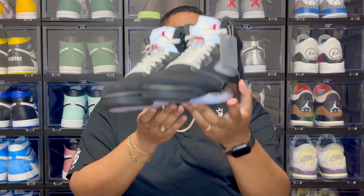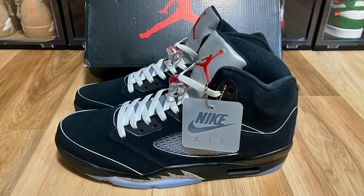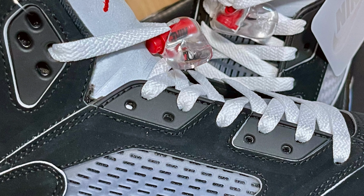So the Air Jordan 5 Retro OG, and again, this is that metallic reimagined colorway. So we're going to take a look at the right sneaker like we always do. Now again, from first observation, the sneaker does look like what you would expect from any other Air Jordan 5. Pretty much throughout the entire upper, you do have the hit of this black nubuck material. Smack dead in the middle over on the lateral side, you do have that semi-translucent cut out here with this netting material. You do have these black tabs here for the eye stays, and we have seen this on other Air Jordan 5 sneakers. Around the ankle collar, it just has a hit of black.